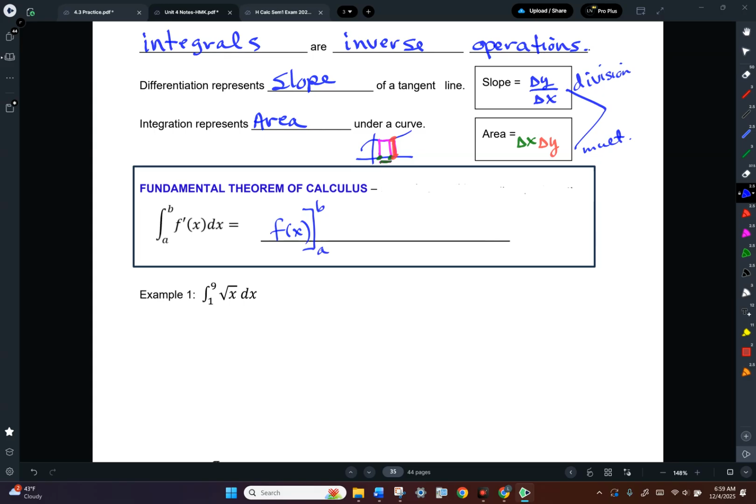And what that means is when you evaluate it from A to B, that means first you plug in the B, and then you subtract what you get when you plug in the A. So that's what the fundamental theorem of calculus says. And I get right now that's a little bit underwhelming. All I'm telling you what to do is how to go from the integration that we did a week ago to adding that A and B boundaries.